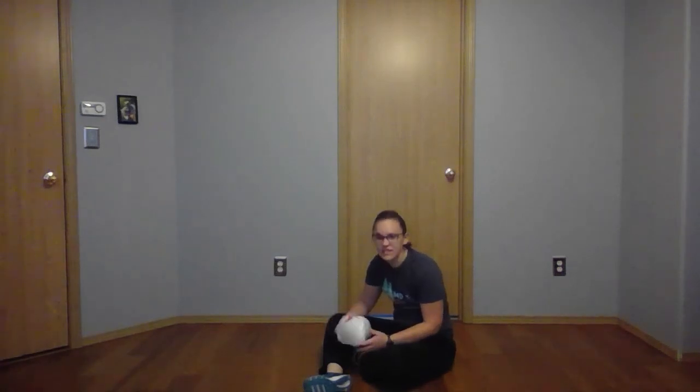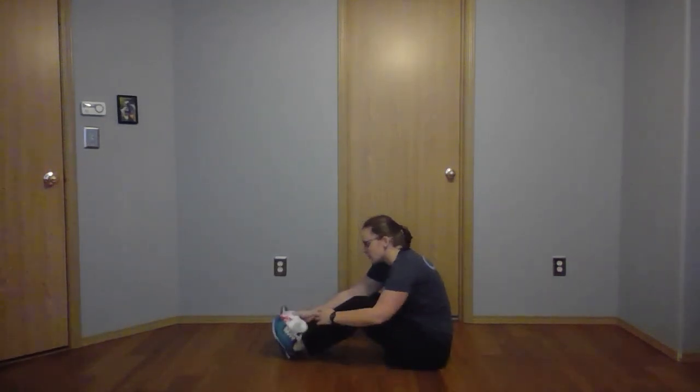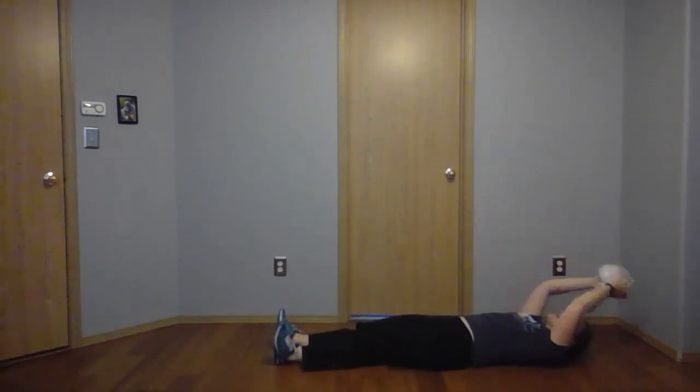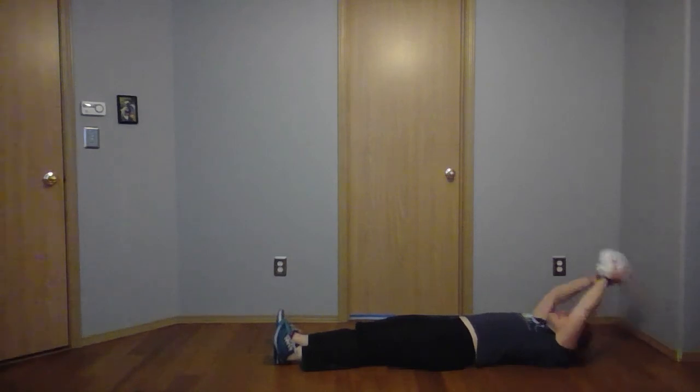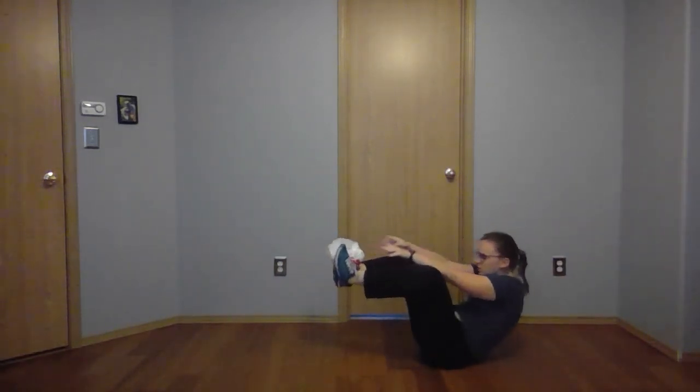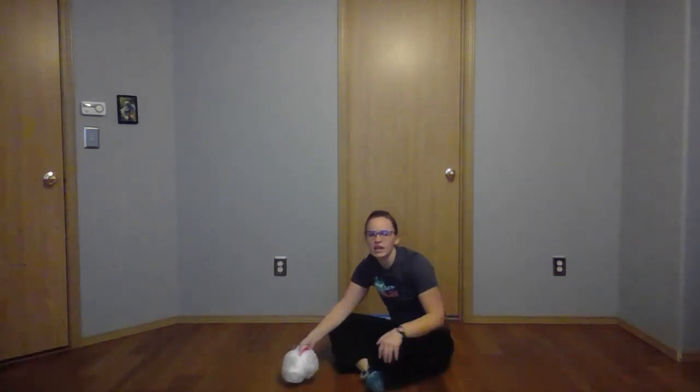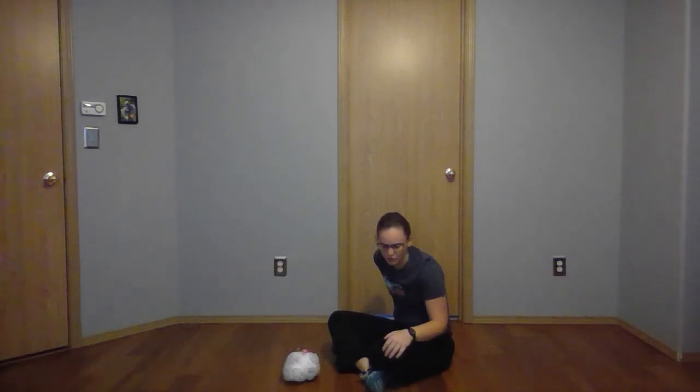Our last exercise is called our V-ups exchange. Long word, but a pretty straightforward exercise. I'm going to start laying flat on the ground with my hands above my head and my feet down straight below and the ball is in between my feet. Then I bring my hands and my feet straight up in the air and I grab the ball from between my feet with my hands and then I bring my body laying back down on the ground. And then I raise my arms and my feet straight up in the air. And I put the ball in between my feet again. And then back flat on the ground. And we'll do our V-ups exchange, going hands to feet, feet to hands to feet, back and forth for 20 seconds. And then we'll go through this circuit twice, and then we'll take a 1 minute break.